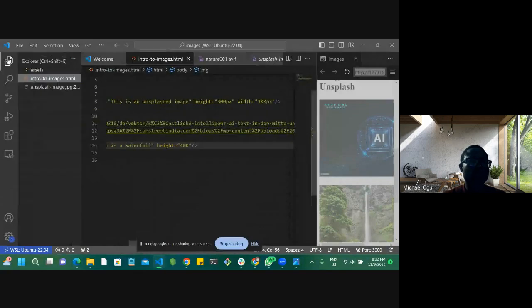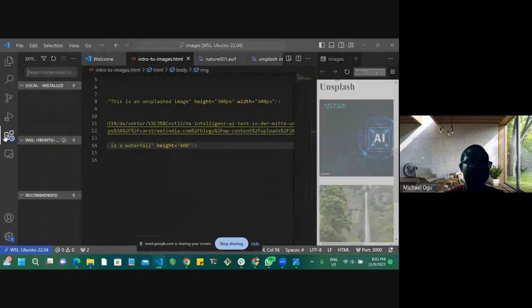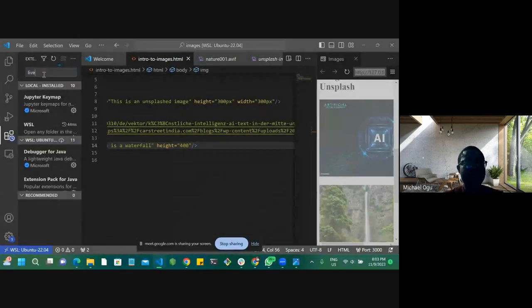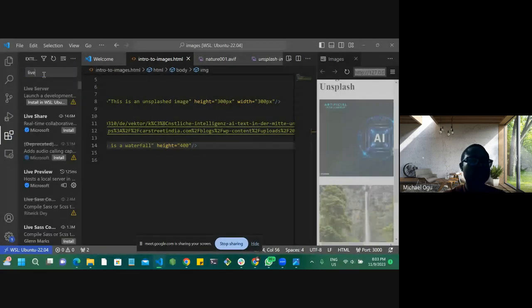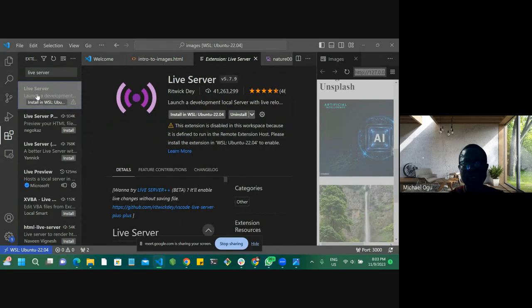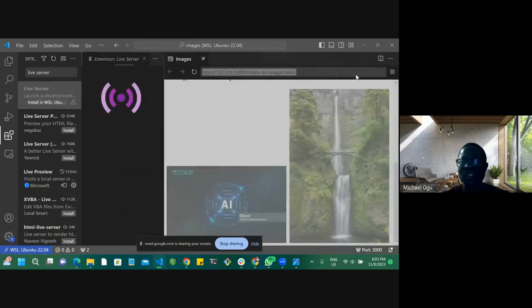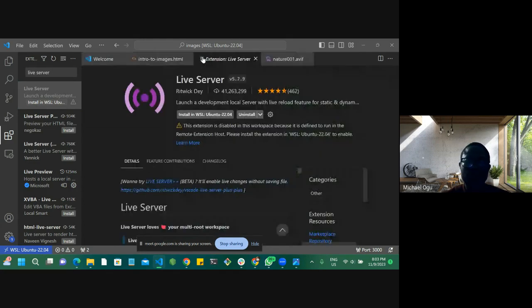Another thing I want to show quickly is that instead of downloading a live preview, you can also download the live server. So if I search for live server, which I already have, I believe, you can download this live server by Ritwick Dey.